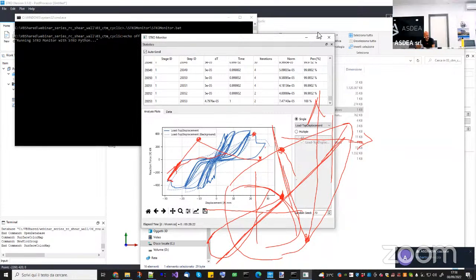Yeah, in fact, what I've seen is that steel models in OpenSees do not use this concept of rate dependency. We have one implementation in OpenSees, but it's not public yet. We are writing a paper, which hopefully will be published in a year, and then the model will be made available to the general public.